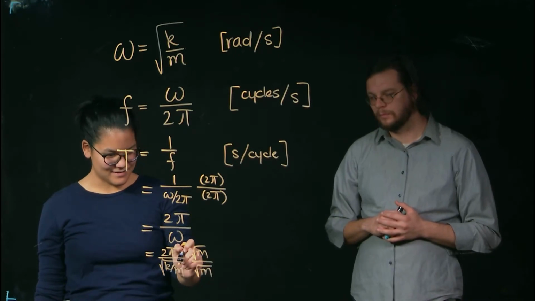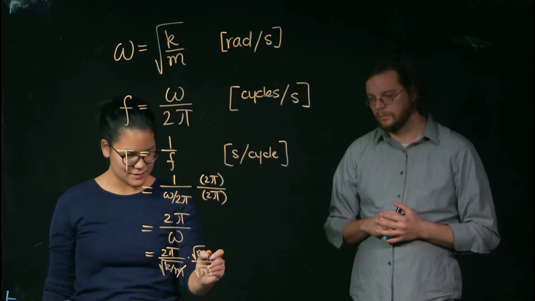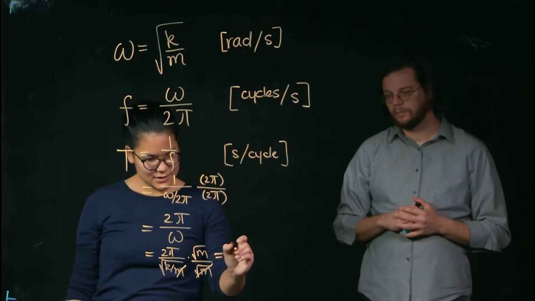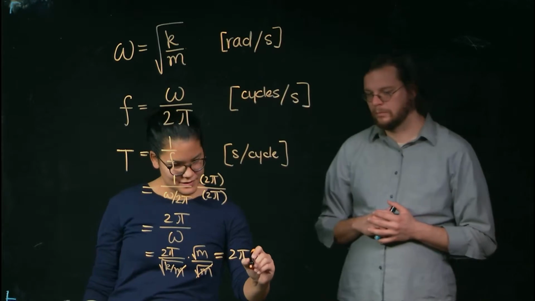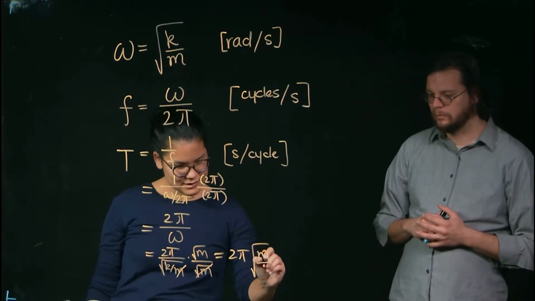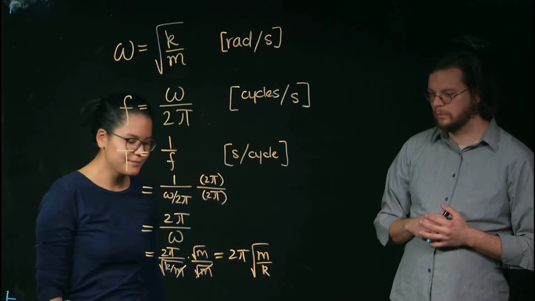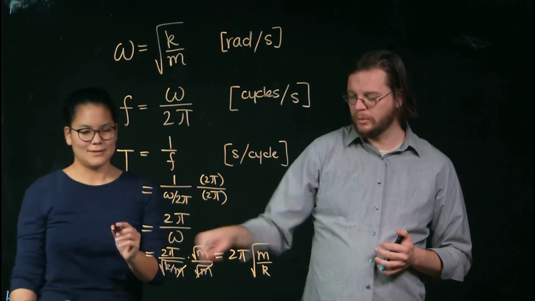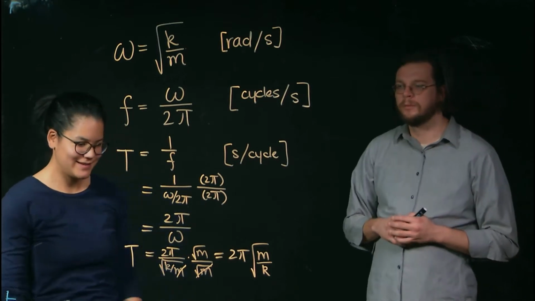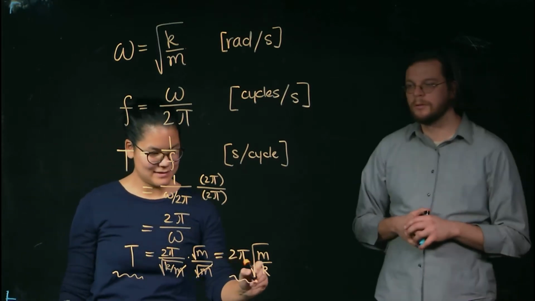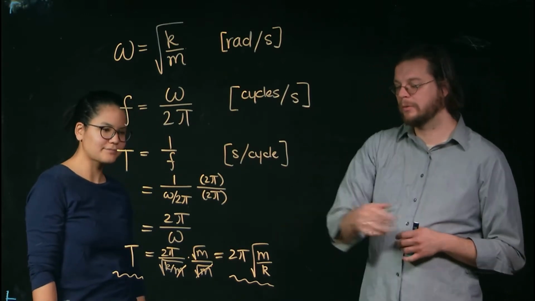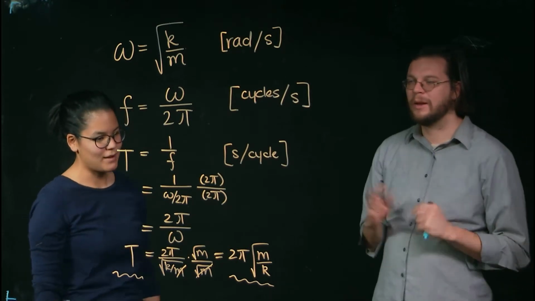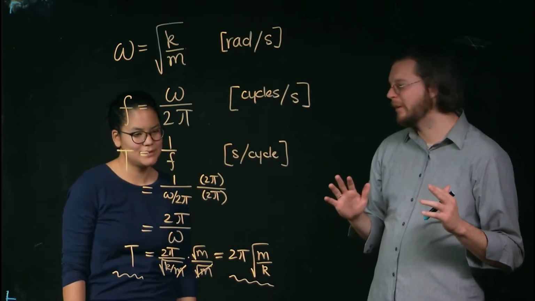Okay, so I have this square root of m on the bottom here. It's going to cancel when I put it there. And I get 2 pi, and I'll just slide this square root of k back under the square root here. So it's 2 pi times the square root of m over k. There you go. And just to make it clear, this is the period T. Okay, so now we've been able to figure out how the period relates to the mass and the k constant, which we know both of those things in our program, right? So now we have to figure out what the trickery is behind this half cycle time thing.